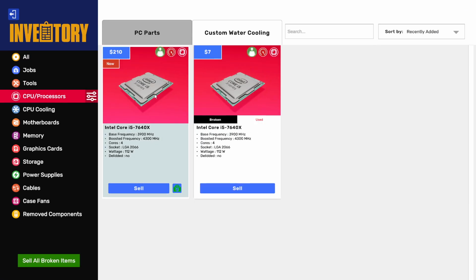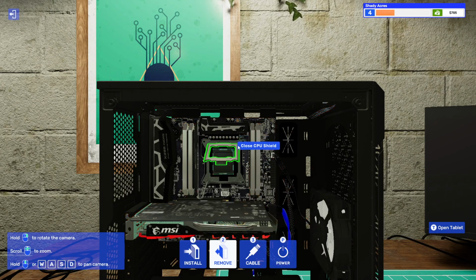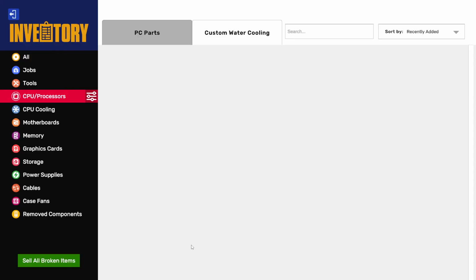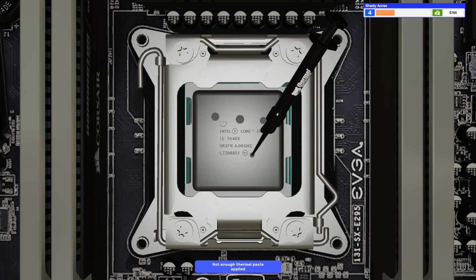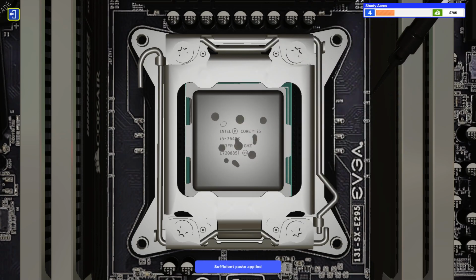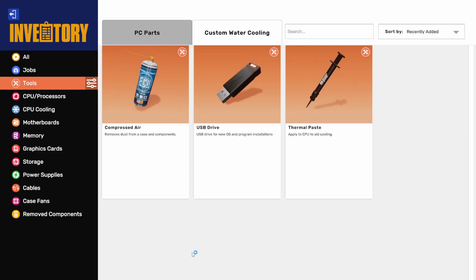Like, seriously. All right, so CPU, we'll put our CPU in. Go ahead, we'll close that guy. Close this guy down, right? We're going to install tools, thermal paste. Sufficient paste applied. It's nice that it tells you that you have sufficient paste applied now. That's very nice of it. Remove components.